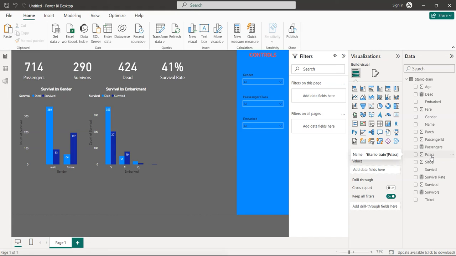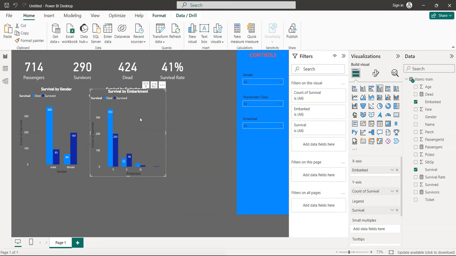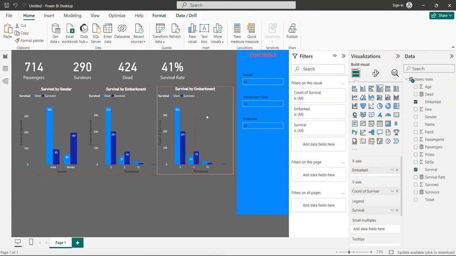Ticket class wise survival. So make a copy of this. Control V and paste here. Instead of embarked on x-axis, we'll replace embarked with P class.